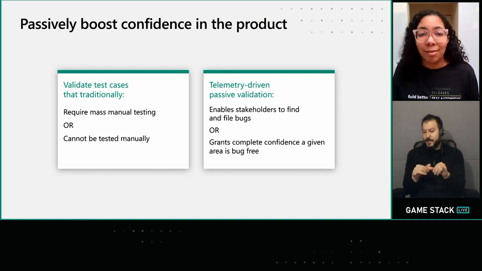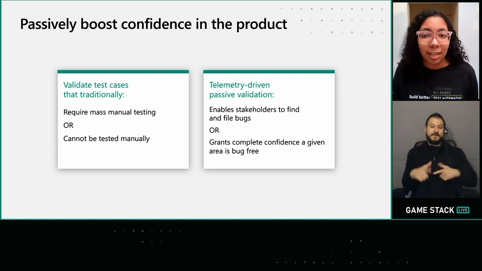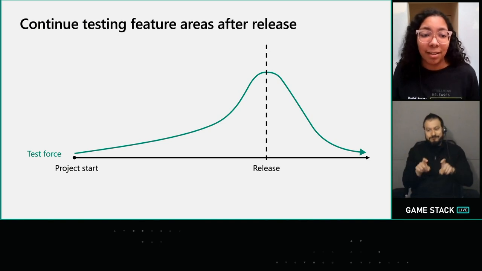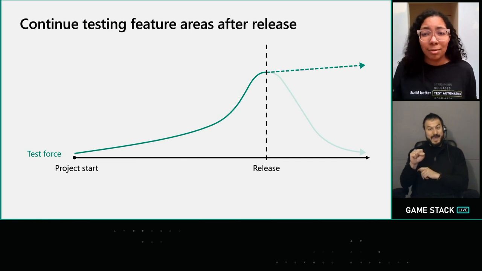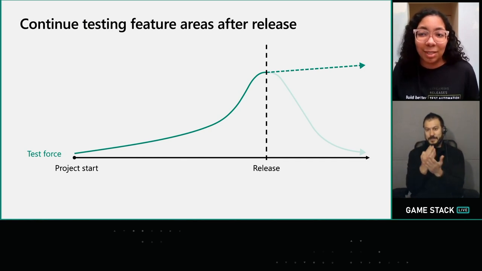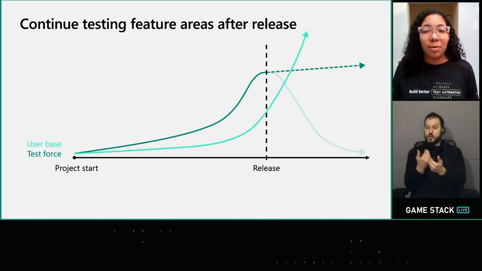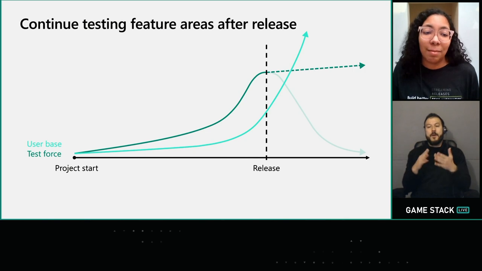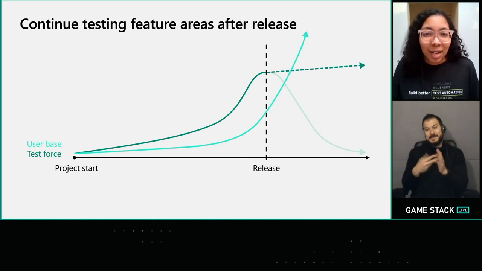After an initial engineering investment, these test cases run every day — or at whatever cadence — effectively for free, and this is critical in our era of games as a service and constant content updates. Consider the test team size over the life of a title: as a game gets closer to release, the test team expands to meet demand, then shrinks after launch. As the industry moves closer to games as a service, the need for testers never really goes away. Our greatest tool in combating this is found in our users — right at the moment where test teams are overwhelmed, our users are ready to do their part by generating telemetry. By leveraging their data for passive validation, we're able to test more content with fewer resources, all of which translates to better player experiences.